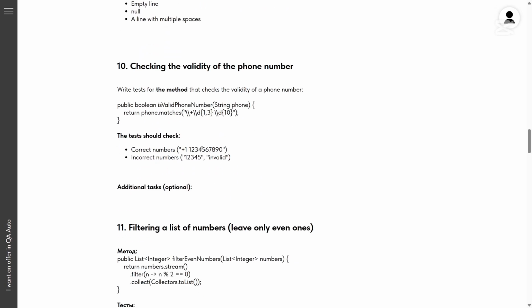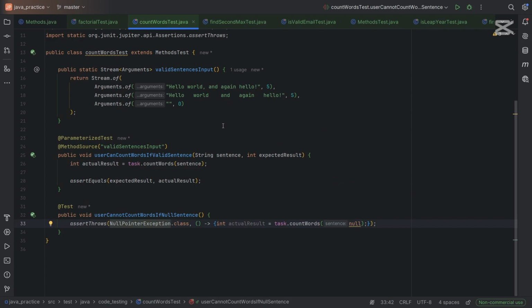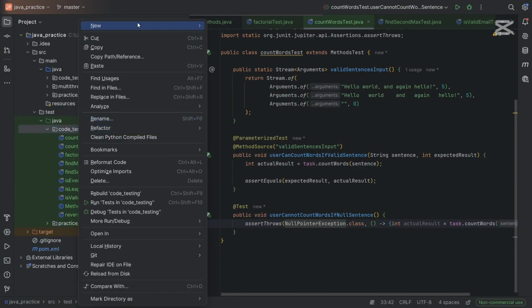We have checking the validity of the phone number. So I create a test.